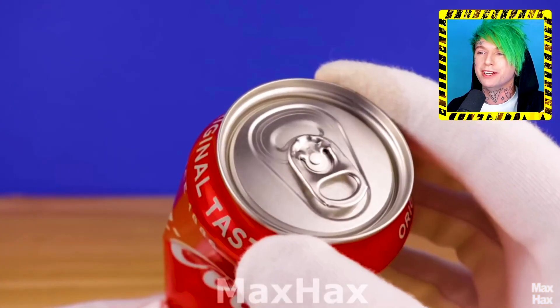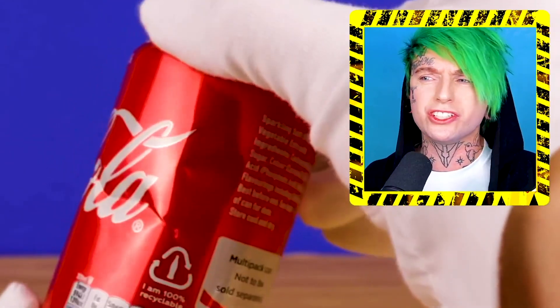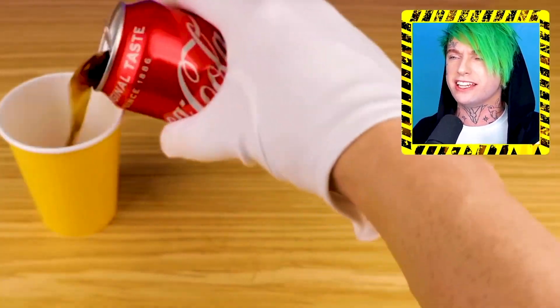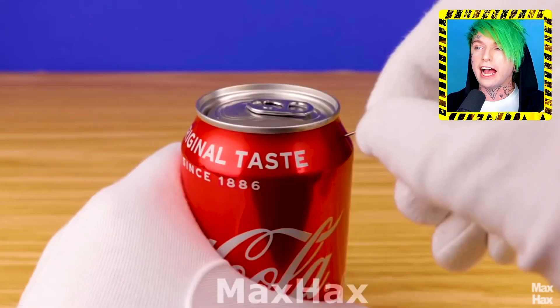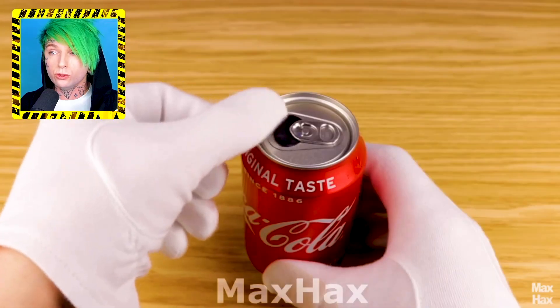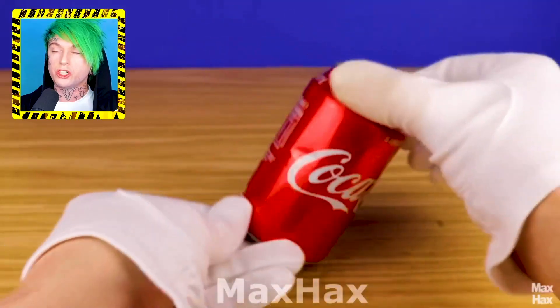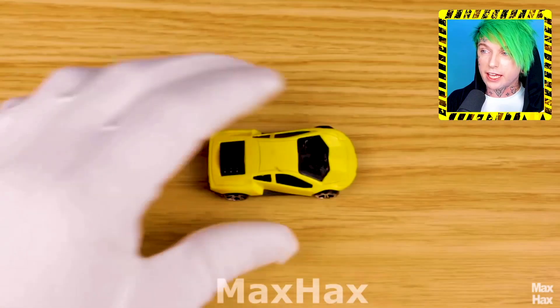For the next one, we're gonna need a crushed-up Coke can. Is there soda in there? How do you crush a Coke can when there's still soda inside? I don't understand that, but whatever. Okay, poke a hole — I'm still not following you. We're really gonna shake the can? And that's the explanation — something I will never ever understand. Nothing's new here, let's move on.